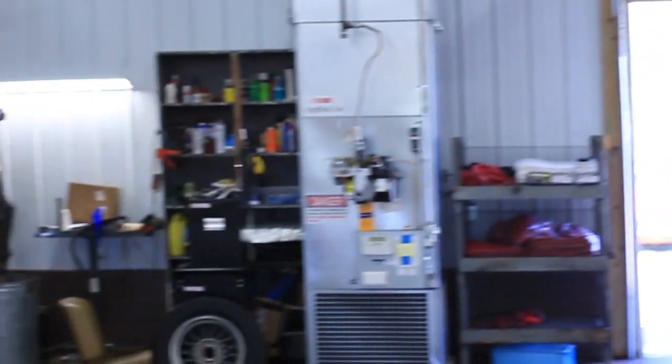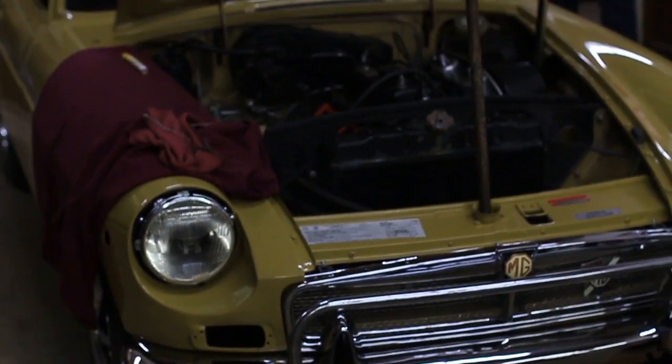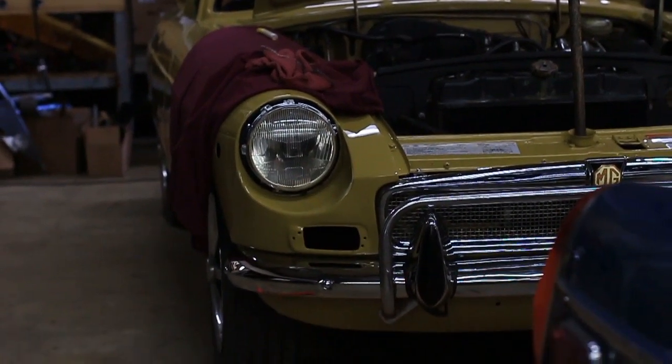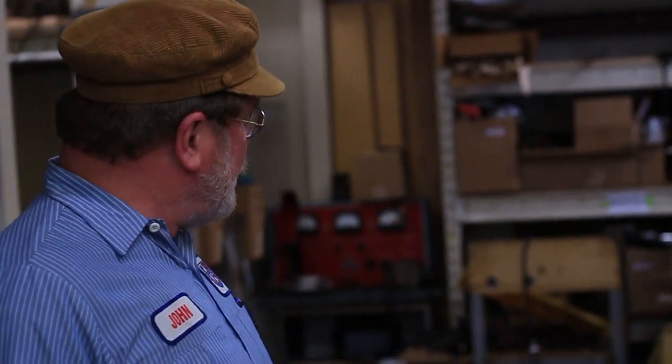Here we have the late Lyle York's TF up on the hoist with the suspension off it. We're getting the suspension all cleaned up. And back here, come on back. It's lunchtime, so we've got our cluster. Here's my late wife's 1973 Harvest Gold MGB GT with disc wheels and overdrive. Matt's putting it back together, and I looked really hard, and I found the same bumper overrider or badge bar, I guess you call it, that Caroline had on her car so many years ago. So this isn't the original car that she drove for 15 years. It's another one, but it's going to look just the same.